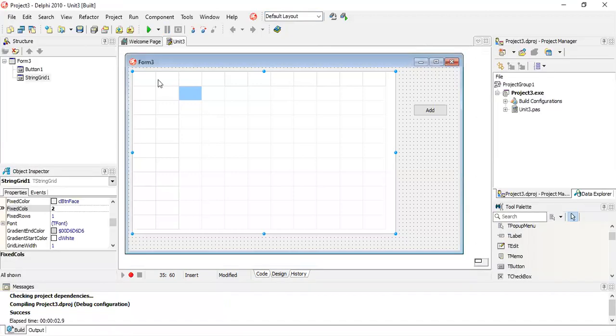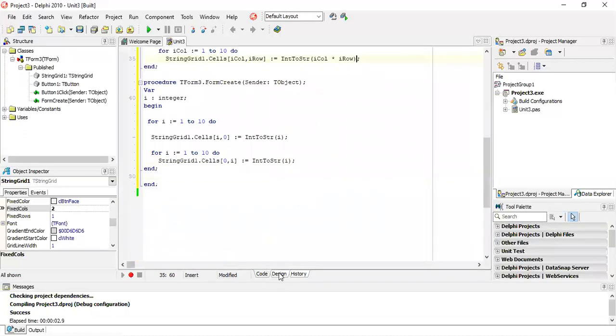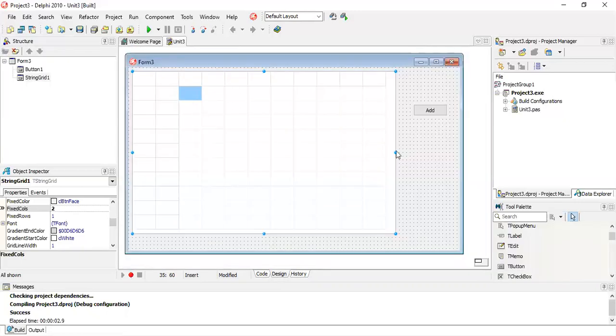Okay guys, I hope everything was clear about the string grid. So when we go to our next lesson, we are going to go straight to 2D arrays without having any problems. You know how to use the string grid. You know how to put information in the string grid, how to work with information in the string grid. Even though it was not that much, at least you have knowledge about it, so you can use it anytime you want now. So okay, that was it for today's lesson.